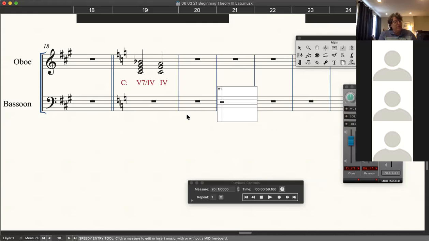Does someone want to explain to me if it's a pivot chord modulation or if it's not? And if it is, which one's the pivot chord? By the way, there are two correct answers to that question. Wouldn't it be a pivot chord, that the C chord is the one that changes it? Well, the F natural changes it, actually. That's the G7 chord, right?